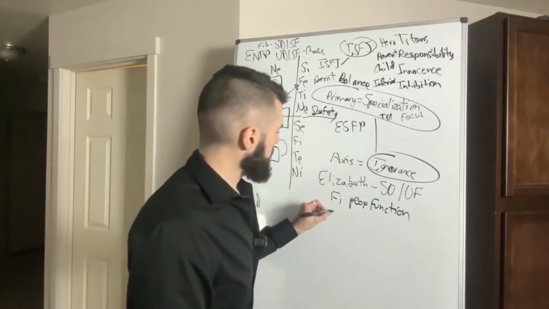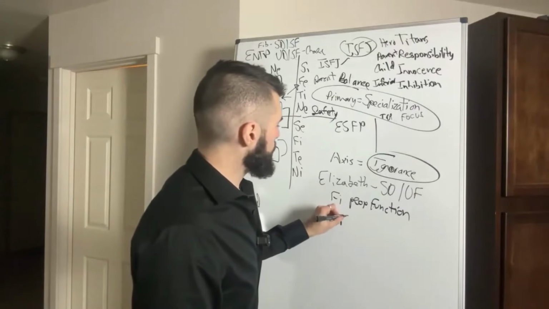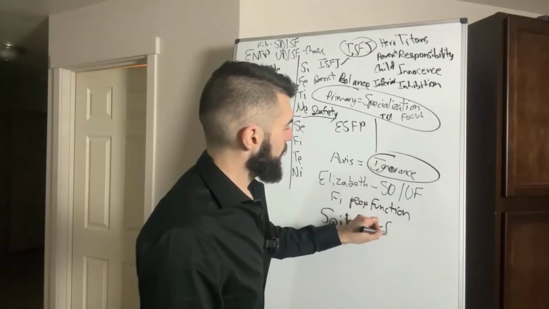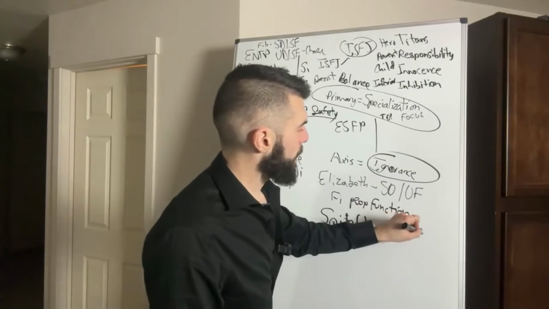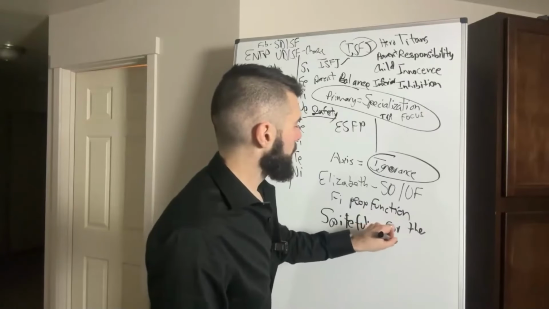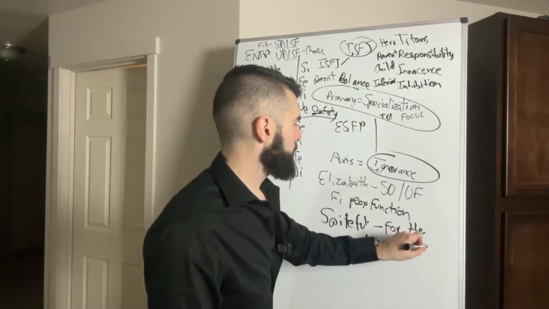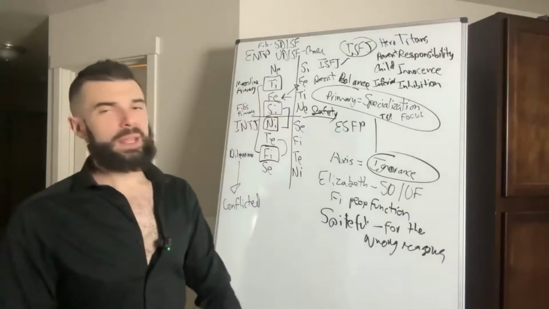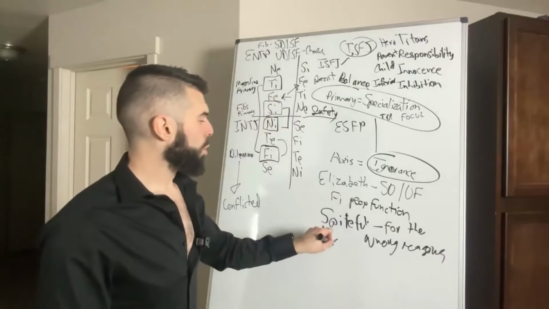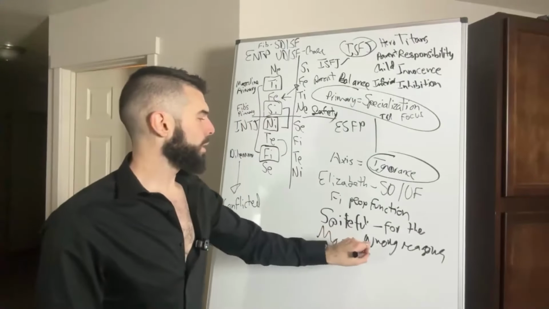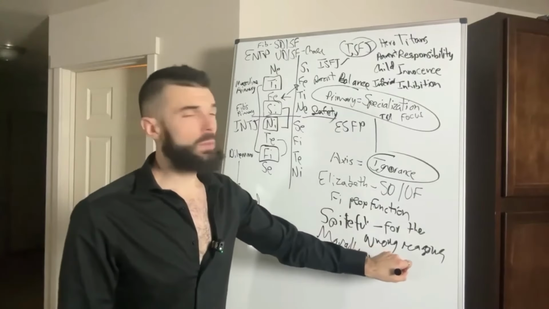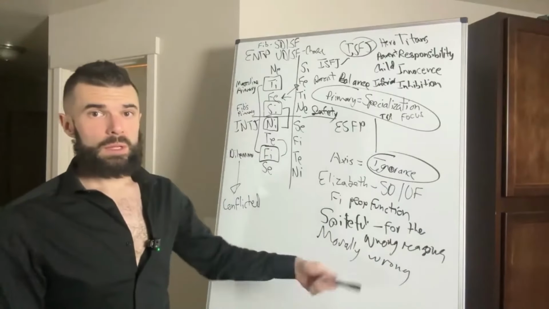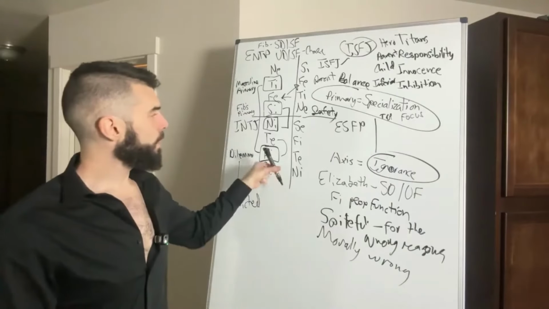The problem is that she ends up becoming super spiteful, basically for the wrong reasons. That's what happens. So her spite basically ends up being morally wrong. Sometimes spite is not morally wrong. But in this case, it is morally wrong. It is morally wrong every time for her.